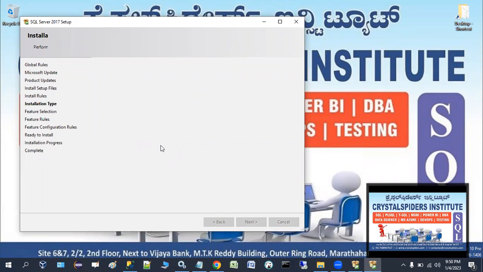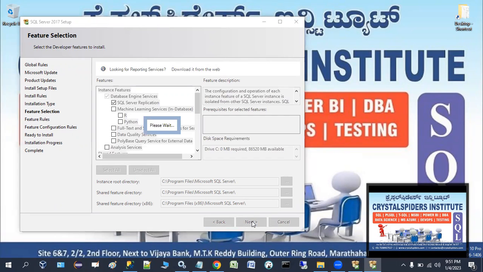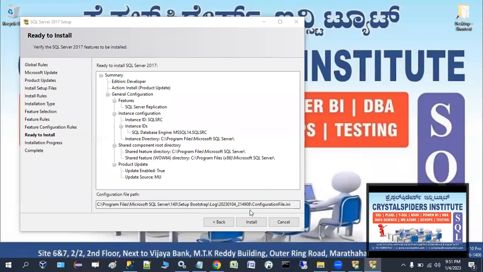That's it, guys. So now here it will pop up all the available features and we have to choose SQL Server Replication. Yeah. So now I can see here SQL Server Replication, guys. Select this feature. That's it. And say next. Yeah, once this installation is done, guys, we will be able to set up the distribution server on that SQL Server. And I'm going to say install.